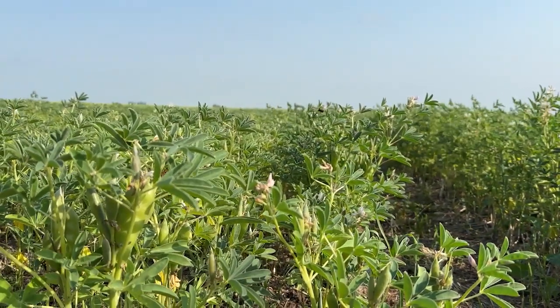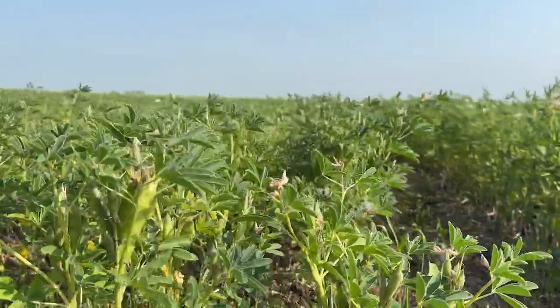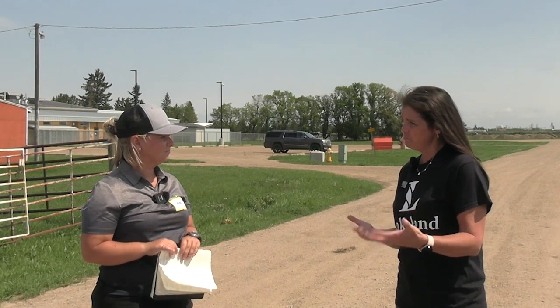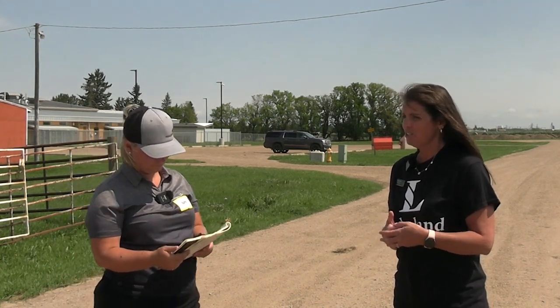As for insect trouble in the trials, pests in general are pretty low. We do see a little bit of blister beetle — that's a new one, showing up mostly in Silvina verta, but we're starting to see it more, especially after a couple of dry years. But as far as insect pressure as a whole, very, very little. That extends to diseases as well. Lupins are resistant to aphanomyces, and we haven't seen any major root diseases. Fusarium can be a little bit of an issue, but there are successful fungicide seed treatments that help alleviate that. In research done, it doesn't really matter which seed treatment you choose — just choose one, put it on, and the lupin seed will be pretty happy.